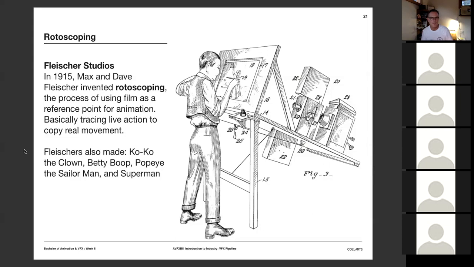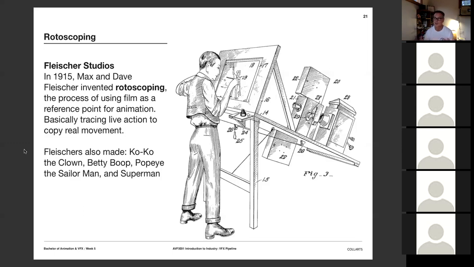Well, in 1915, there was an animation studio in New York called the Fleischer Studios, run by Max and Dave Fleischer, mostly known as Max Fleischer. They were huge innovators, always making little technical advancements in the art of filmmaking, and they basically invented a rotoscoping device. There's a picture of it there. They would project each frame onto a piece of ground glass or paper, with registration marks, so that they could essentially copy live action. So it was a way of cheating animation.